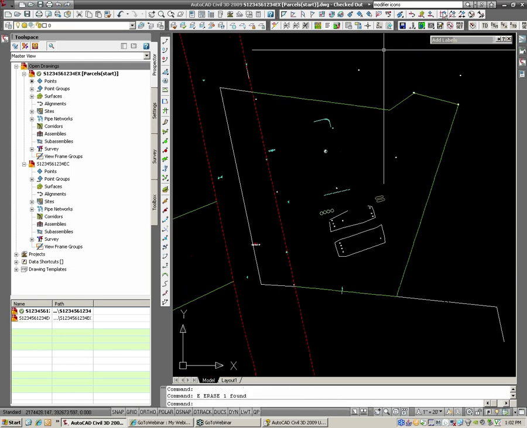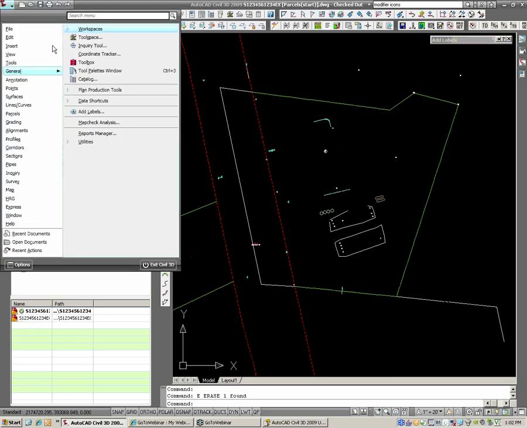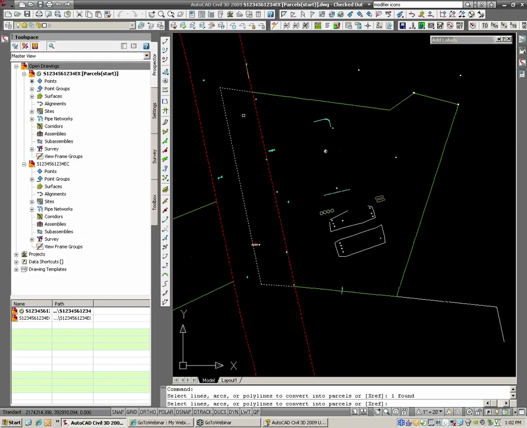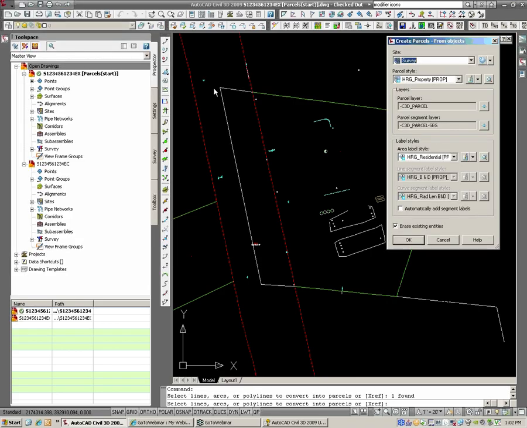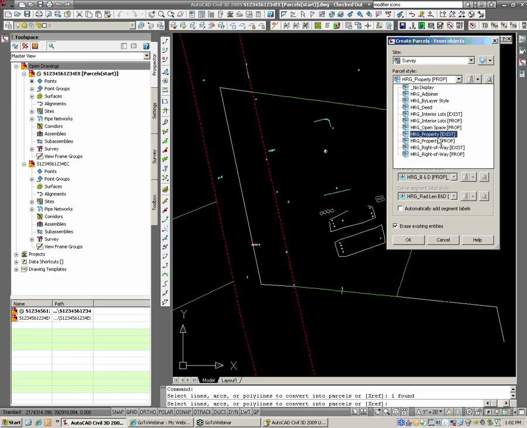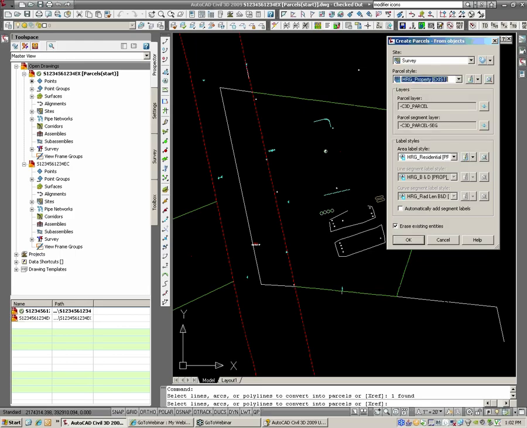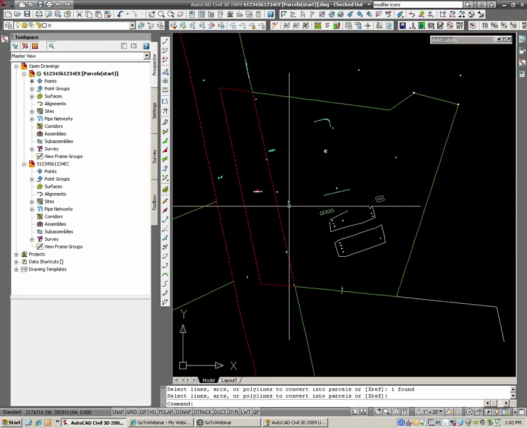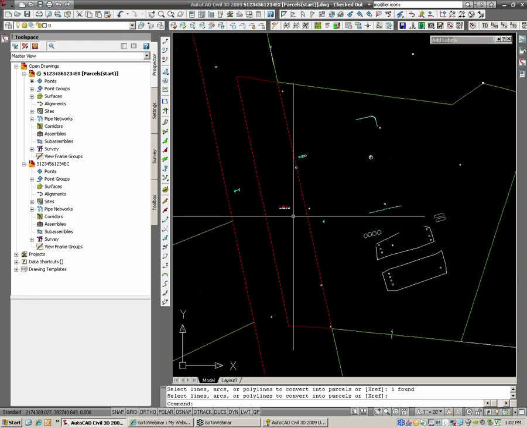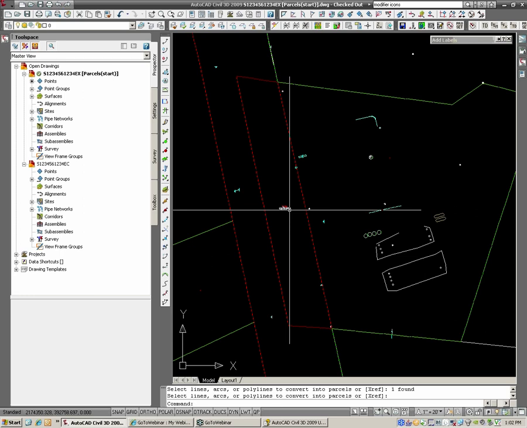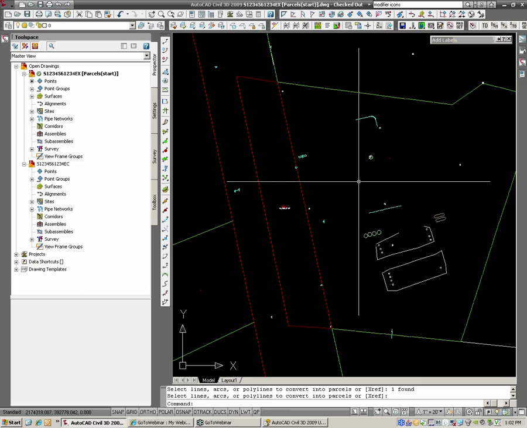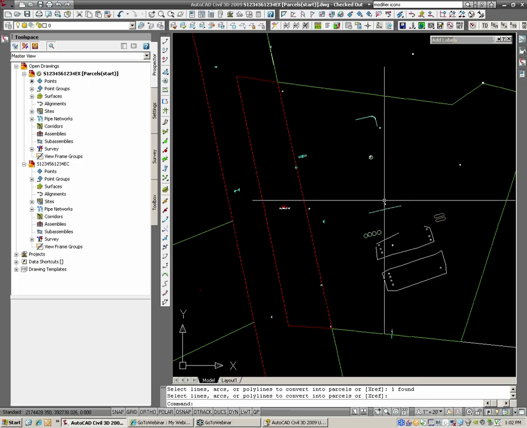Get rid of this Z. What you'd actually need to do in that situation is, if I go to parcel, create by object, all right, I'm going to add those parcel segments in, change this to property existing, right? That's part of the existing property. No display, add. That would actually have to be a parcel itself.